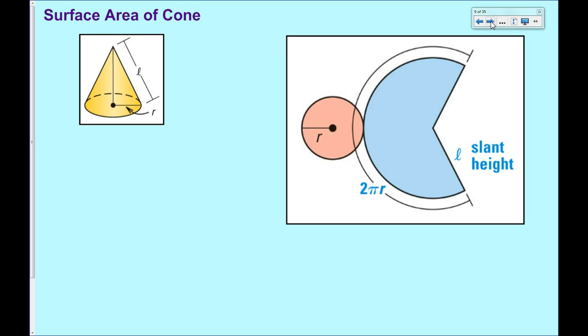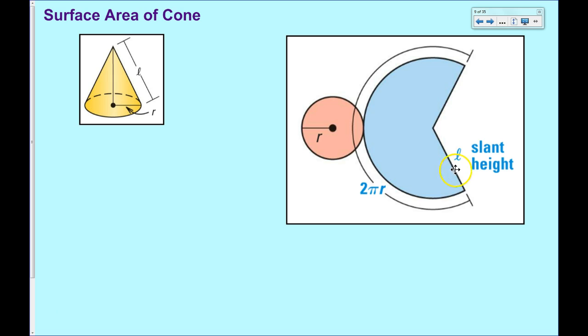Basically the net of a cone is a circle and a sector. Now, to find the total surface area of this cone, there are 2 basic shapes that we need to find the area of. One is the circular base, which is no problem, pi r squared for that little guy. The second issue would be the area of the sector. And the area of the sector gets a little bit more complicated because there's no defined angle.